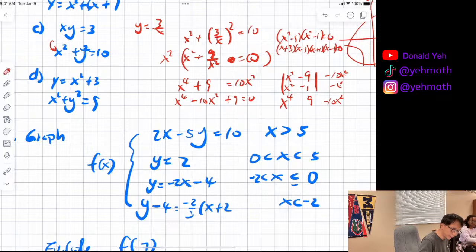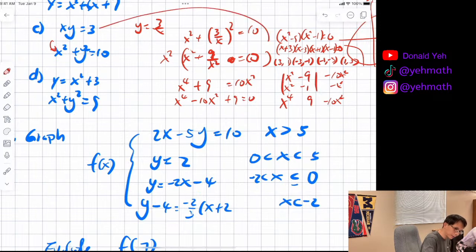If x is 3, then it's going to be (3, 1), I believe. Is that right? Yeah. Negative 3 is going to be negative 1. And if it's negative 1, it's going to give you negative 3, I believe. And 1 is going to give you 3. So I plug all the values back in here to evaluate that.